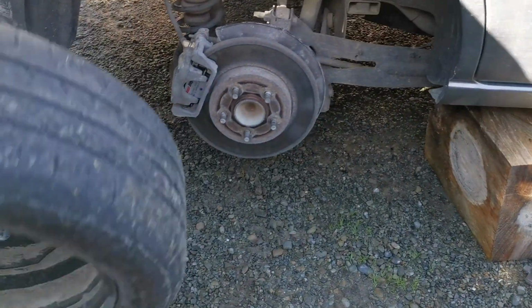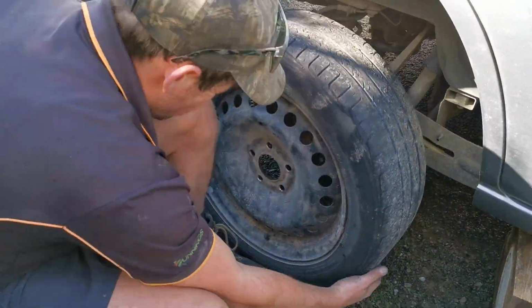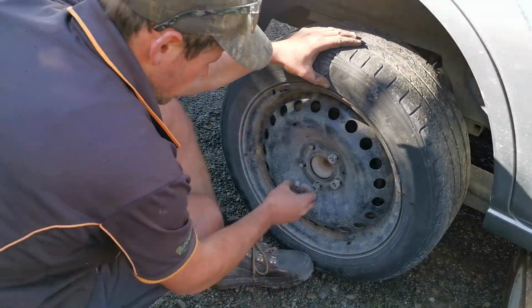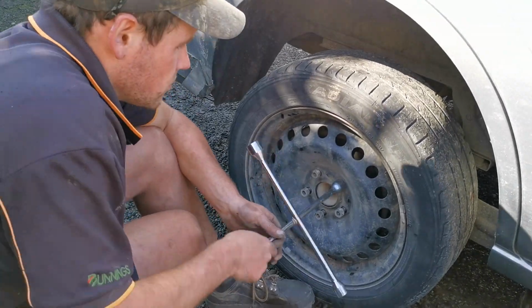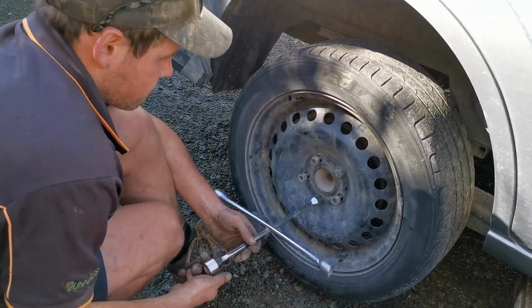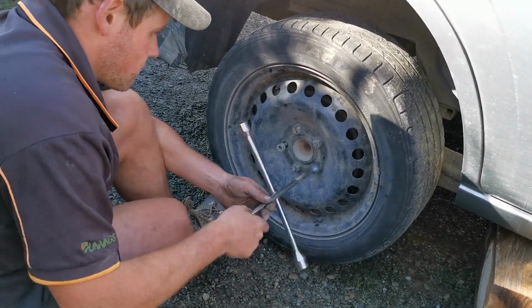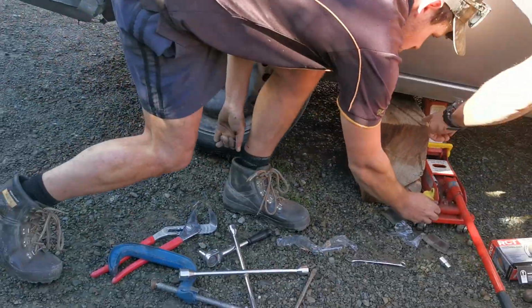Once you've got the wheel back on, and of course you've torqued it up if you want to torque it, you want to go and check your fluid in your reservoir, make sure it's not below the level of the intake, which it won't be, unlikely, because you've just put pads in and pushed the pistons back in, which will raise the level in your reservoir.